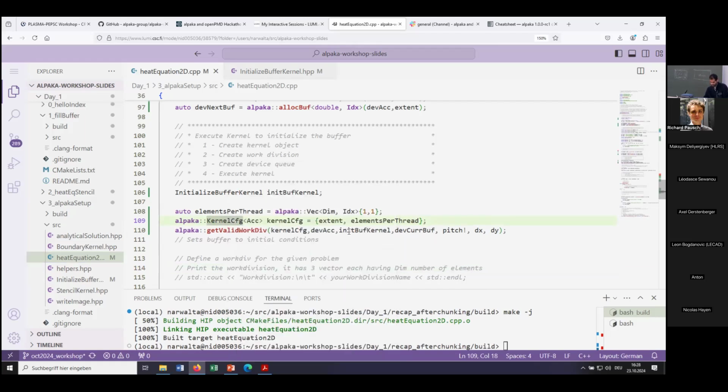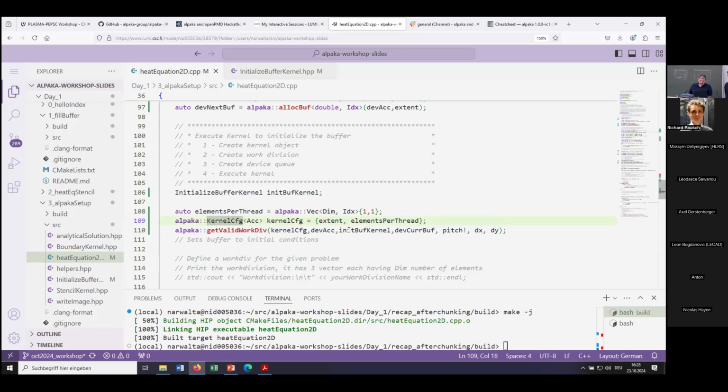The third variable is block thread extent must divide grid thread extent, and this is a guide while producing the valid vector.